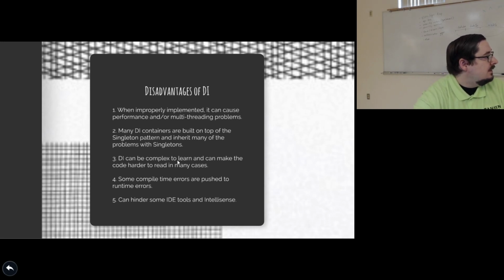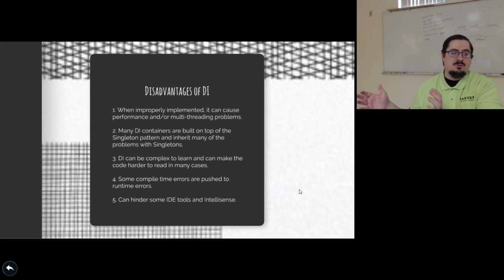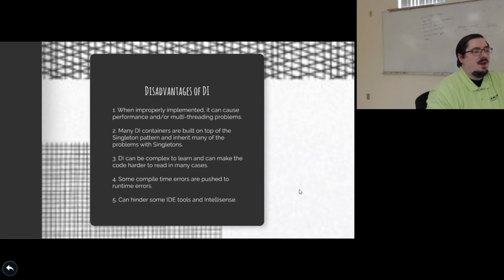The other thing to be aware of is that DI typically pushes some errors that might be compile-time issues down to runtime. For instance, I need to say that the SendGrid object implements my IEmailSender. If I don't do that, I'm going to get an error at runtime saying it can't find something that implements IEmailSender.